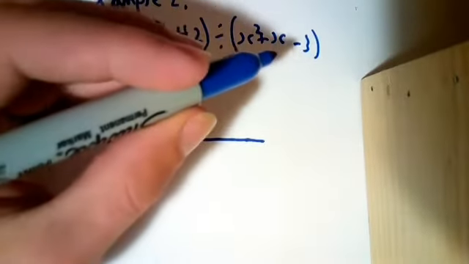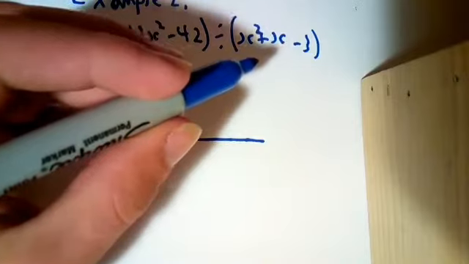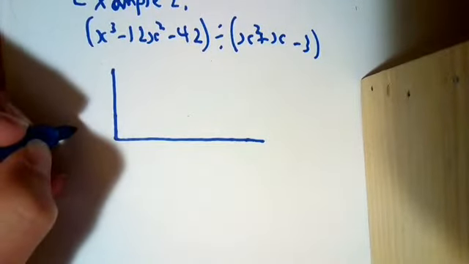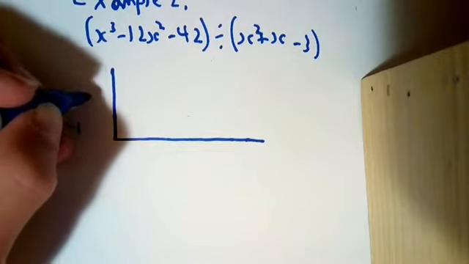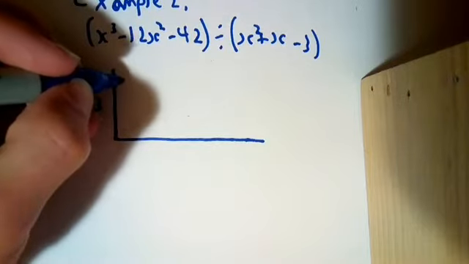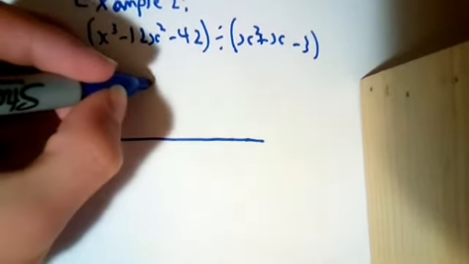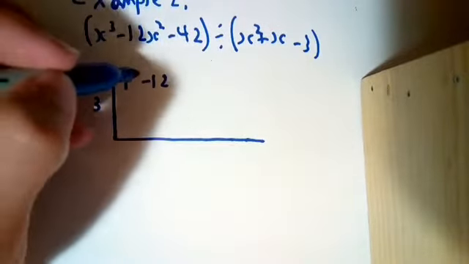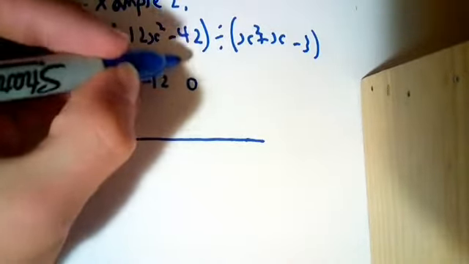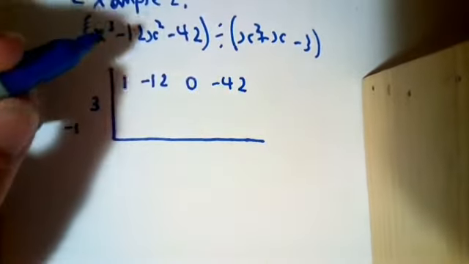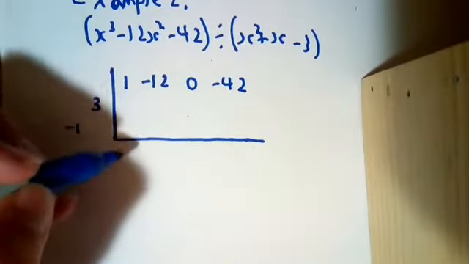So in the second example, what we're going to do is ignore the first term, and write the coefficients with signs flipped, so plus x becomes minus 1, and minus 3 becomes 3, of the other two terms in that order. And we're going to write out the coefficients of the dividend, so that being 1, minus 12, and 0, because we've missed the x term. We have to have the placeholder 0 for that.